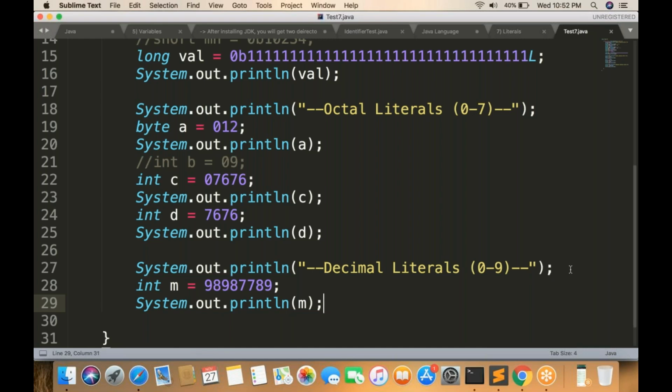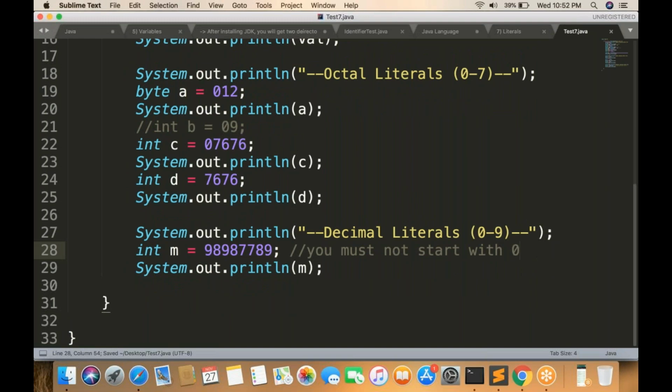You can use 0 to 9, but it must not start with 0. This is the condition. You can use 0 always in the middle, not from the starting. If you start with 0 at the beginning itself, that means you are indicating that it is an octal number, and you have to follow that condition. So you must not start with 0.